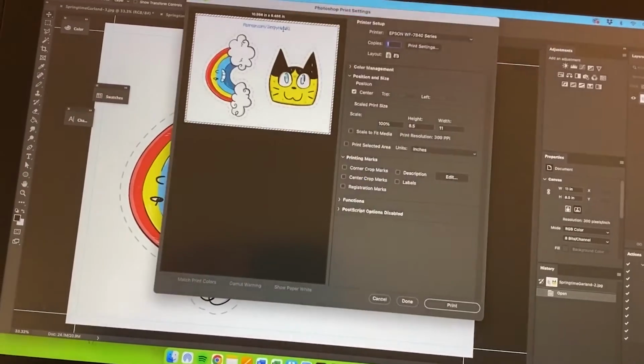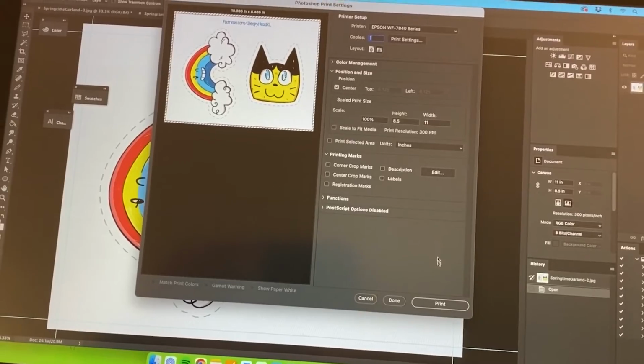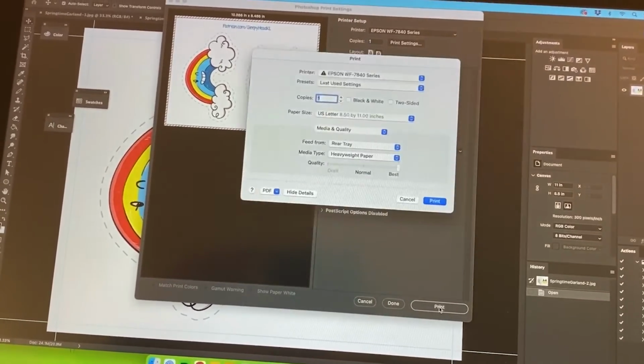To print, you can use any paper. I'm using cardstock. It is cheap cardstock from Amazon, but any paper will do. You can get as fancy or as unfancy with it as you'd like. These are my printer settings I'm using. It is heavyweight paper, and I'm printing through Photoshop.